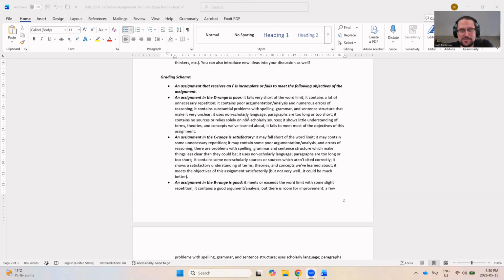So if you're not citing things properly and or using non-scholarly sources, that's not going to be good. You want to demonstrate that you understand the terms, the theories, and concepts that we've learned about. If it's evident that there's little understanding of those terms, concepts, and theories, that could be in the D range. So basically, a D range fails to meet a lot of the objectives in a satisfactory way.